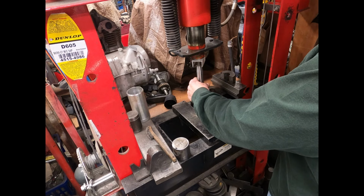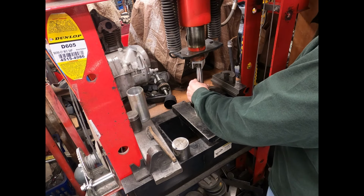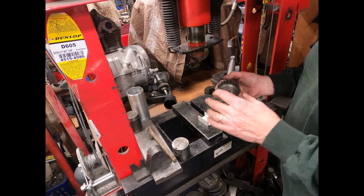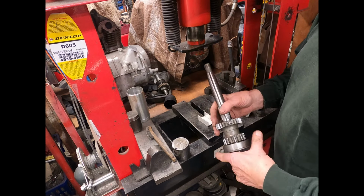You can see it doesn't take all that much to get it to go down in there. And I just run it down until it's tight on there. Make sure it feels good. That's another thing too. You want to make sure you put the darn thing in the right way. You got to have the lip on the outside.